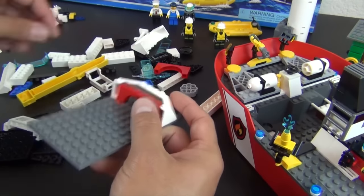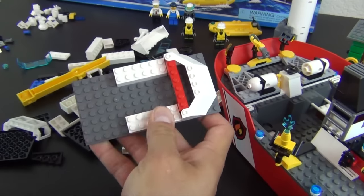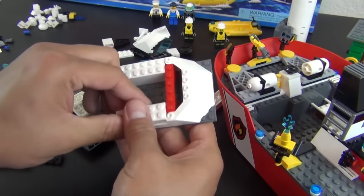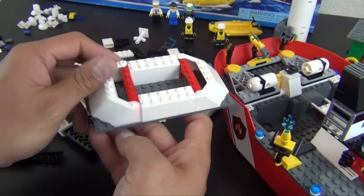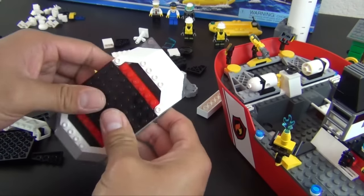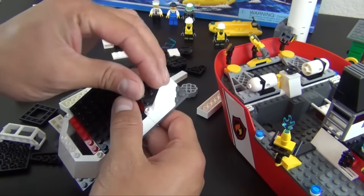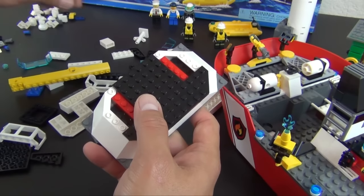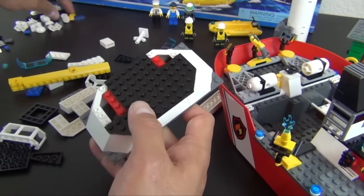So where it looks like there's a lot of elements in bag 4, getting to look at them a little more closely and realizing they're just all large elements. It's like this large sloped panel. And then we have this large plate. And we're gonna quickly add these to the model, and you'll see there's really not that many pieces left after we get through these.